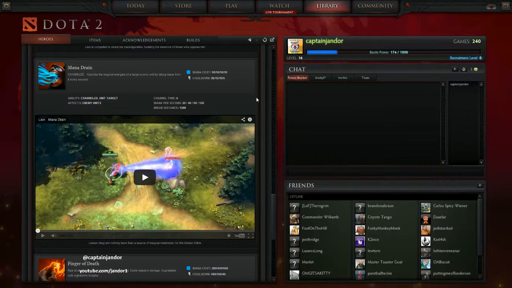I've seen Lions sitting in lane just mana draining. If you see a Lion sitting in lane and mana draining and they're somewhat close, you either A, run backwards and break it, or B, just charge them and hit the guy. He's frail. He's got very little mana. And if he's mana draining you, now he might be baiting you. So it's all about positioning.